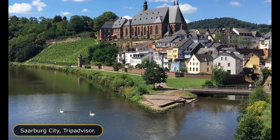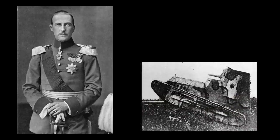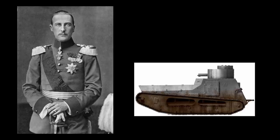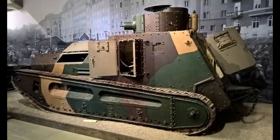On 30th August 1918, a Leichter Kampfwagen prototype was transported to a military training ground near Saarburg, near the Luxembourg border, where German Army Group Herzog Albrecht was given the job of appraising the tank in training exercises. It is not known if this tank was an LK-1, an LK-2 armed with a 57 mm gun, or an LK-2 machine gun tank. On 7th September 1918, a Leichter Kampfwagen was recorded as taking part in a demonstration exercise alongside a Sturmpanzerwagen A7V tank. No records have been found stating that production LK-2 tanks were issued to military units, and no LK-2 light tanks took part in active combat operations with the German army.